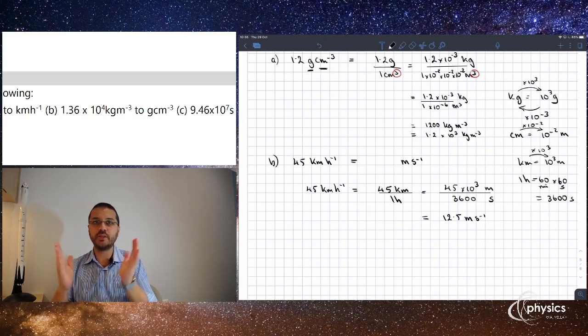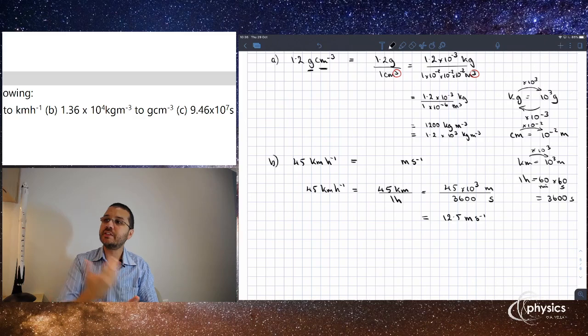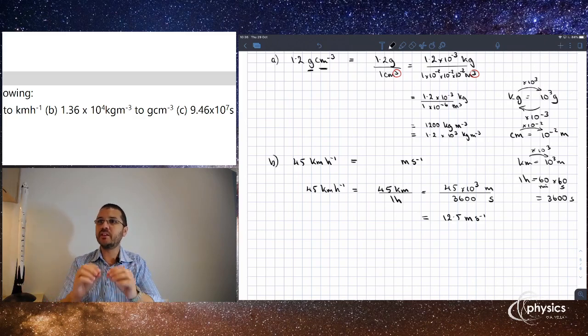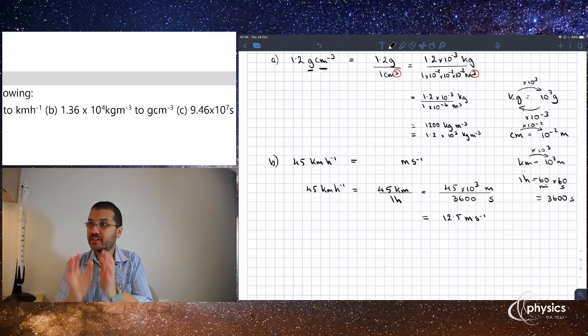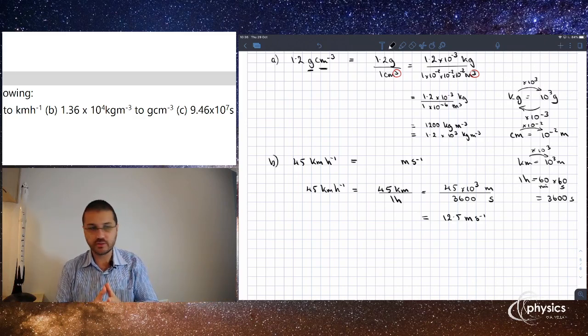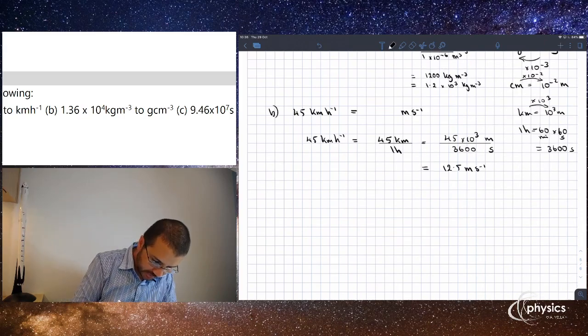Why? Because, for example, let's take density. Many data tables of density of different materials are not in kilogram per meter cubed, but are given in grams per centimeter cubed. So you can have a problem, and in the final part he's telling you, look, give the density in grams per centimeter cubed. So you can be forced to give the answer in a certain unit which is not the SI unit. And in this last exercise we're going to try this. Let's work out B, for this last one.